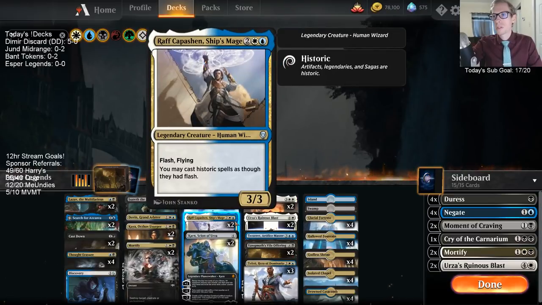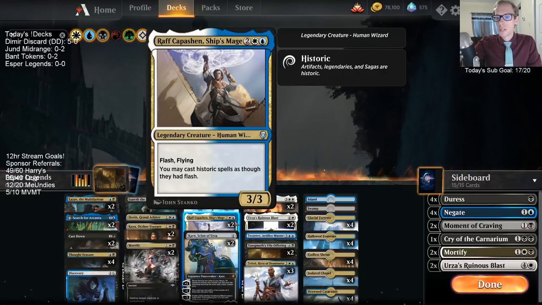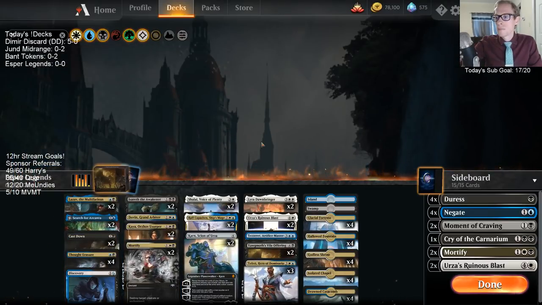None cooler than Wrath Capacion that gives all of our historic spells flash. And basically all of our spells are historic for the most part. These ones down here are the only ones that are not: Discovery, the Thought Erasers, the Cast Down.